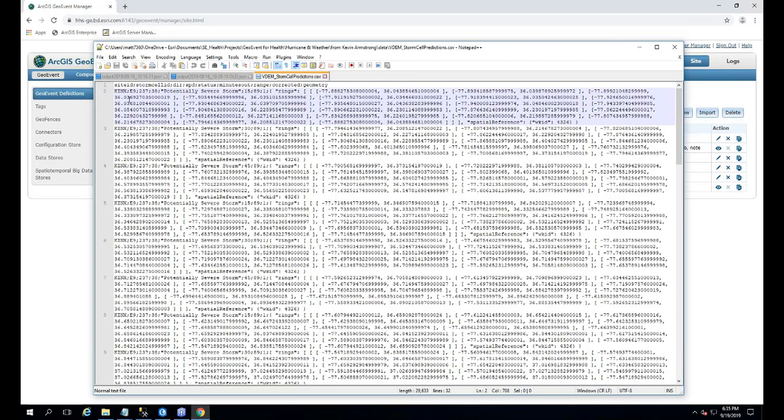But each record, I have the site ID from where the storm is being assessed from. I have a storm cell ID, which is unique to that storm. I have the direction it's going, the speed it's going. I have the status, potentially severe storm. The minutes out, they're broken down to 15, 30, and 45, like in the diagram. We have the range, which is 89, and the corrected is 1. And then I have the geometry. So all of these vertices act together to draw out the polygon of the storm cell, or the anticipated storm cell.